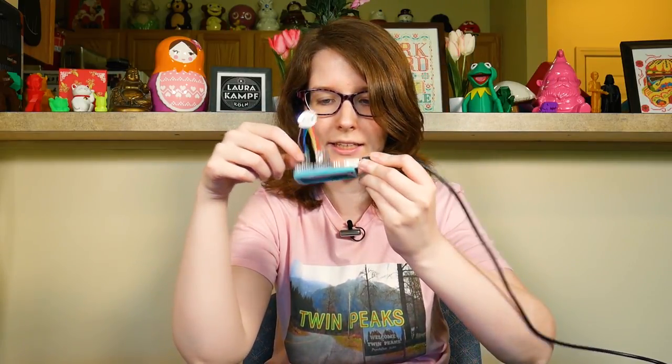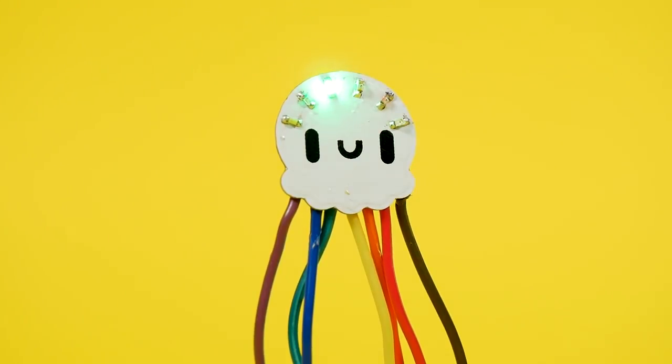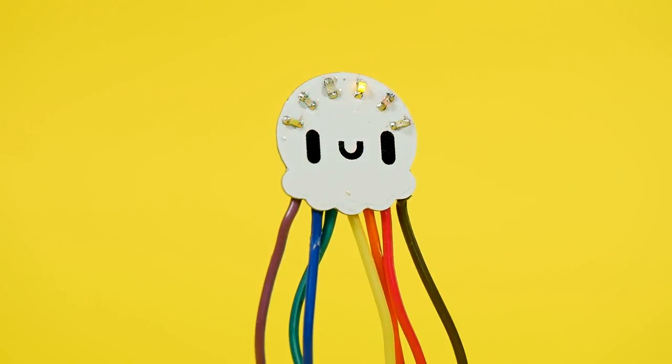Here's the completed LED jellyfish. Right now I've just got it plugged into an Arduino Uno, and I've got all the LEDs plugged into some PWM pins. I'm just running a simple fading script. I thought the surface mount aspect — like the resistors and the LEDs — would be the most challenging, but what ended up being the most challenging was getting the wires soldered onto the back, and I don't know why.